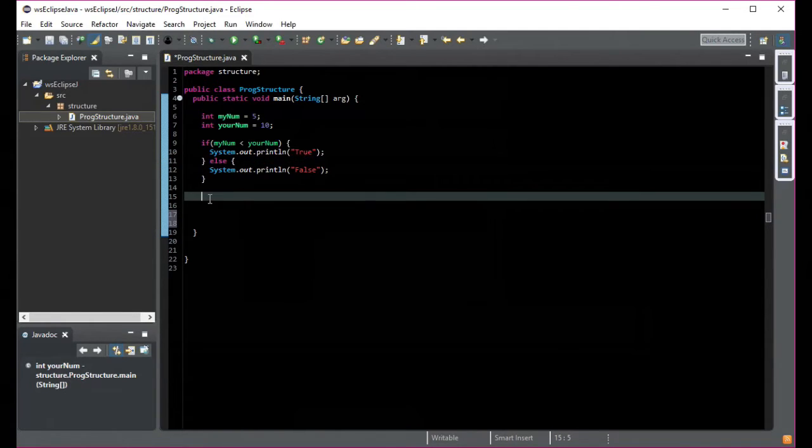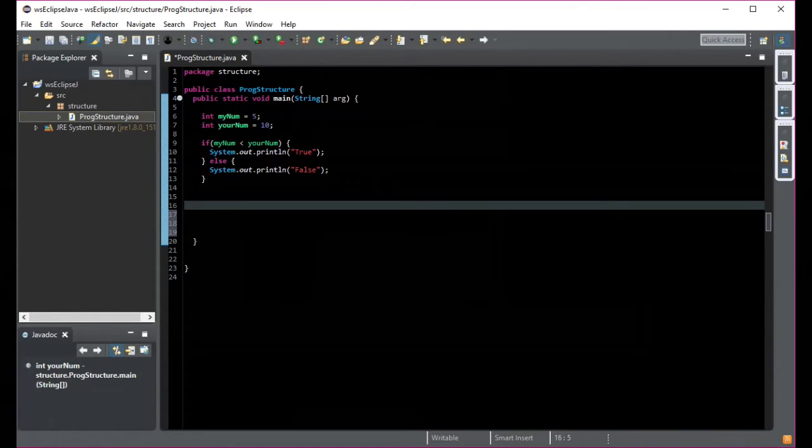So let's also just take a quick look at a loop. If we wanted a loop, let's say to say hello your num times, we could say while, and our condition here is going to be while my num is less than your num.